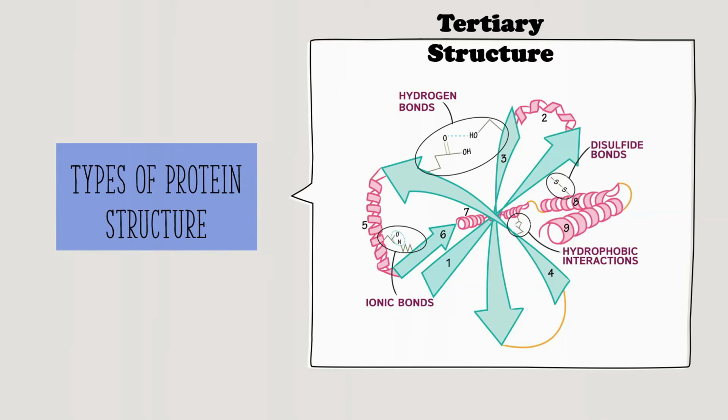Fourth is disulfide bridges, and they happen because during folding it can result in covalent bonding between the R groups of the cysteine amino acids, and they are also called disulfide bridges. And the last is van der Waals forces, and these forces assist in the stabilization of protein structure, and these interactions pertain to the attractive and repulsive forces that occur between molecules that become polarized.